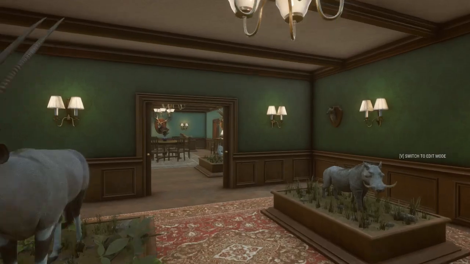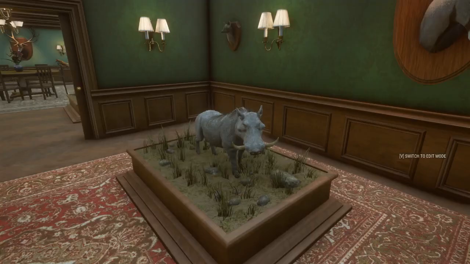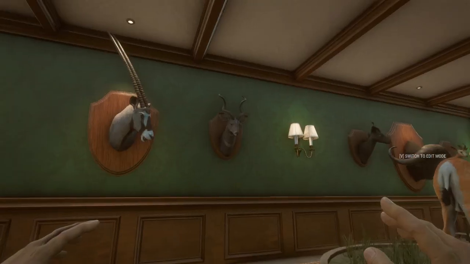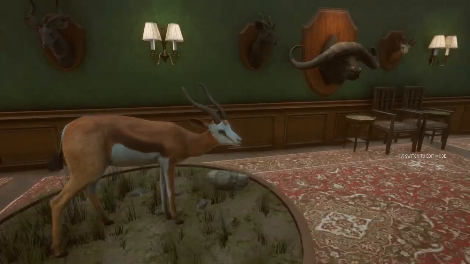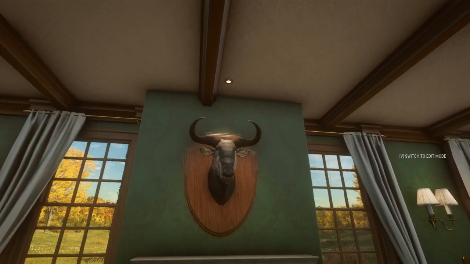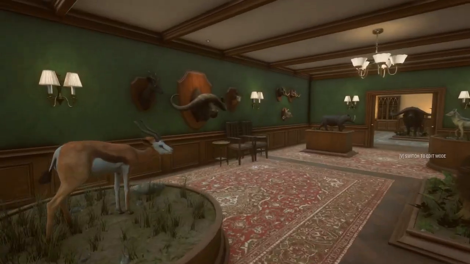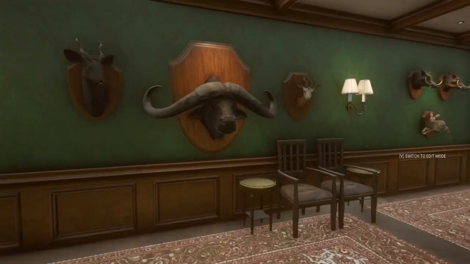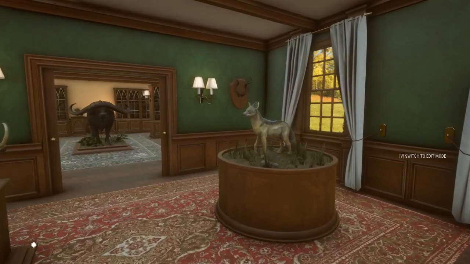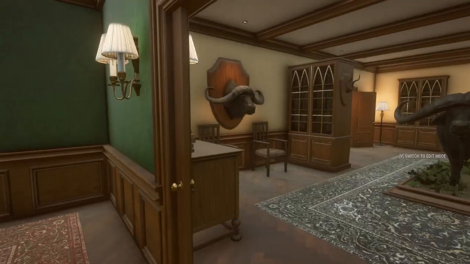996 Gemsbuck. This is the 987 that used to be right there. Albino warthog right here. Random kudu. Diamond springbuck. Dark lion. The 980s wildebeest. 987 cape buffalo. Diamond jackal and the diamond warthog.